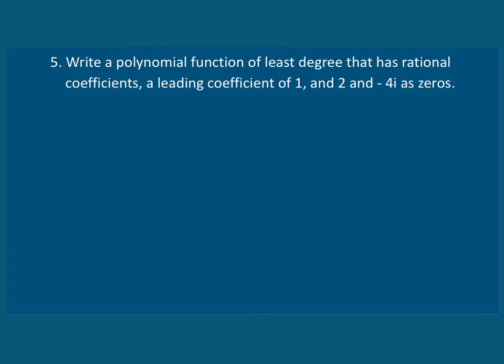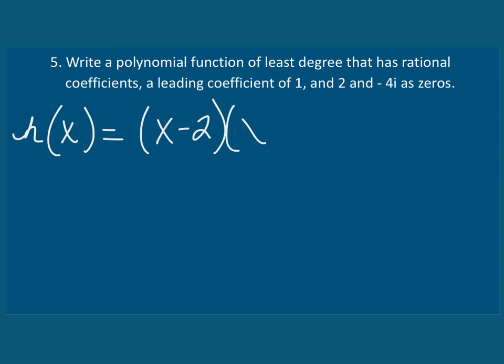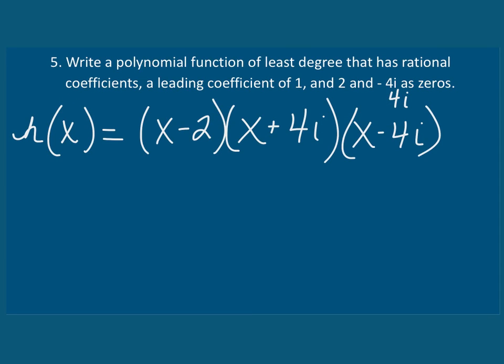In this last one, we're going to look at having some complex zeros, which means when you look at the graph of it, you're not going to physically see it cut through the x-axis at those points. Okay, so I'm going to call this one h of x. And again, I'm told leading coefficient is 1. A 0 is positive 2, so the corresponding factor is x minus 2. And then I have negative 4i, which means positive 4i is there as well by the complex conjugate theorem. So x plus 4i and x minus 4i would be the corresponding factors.